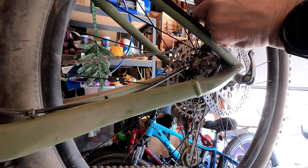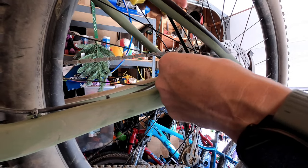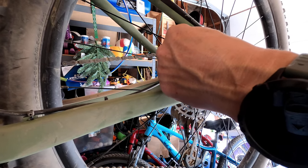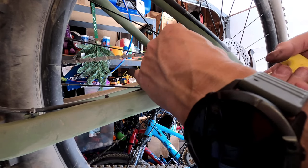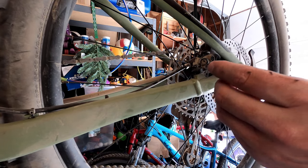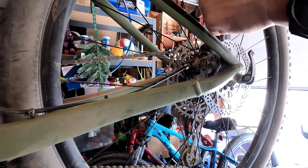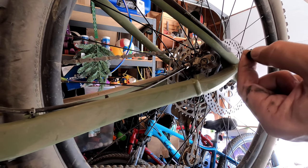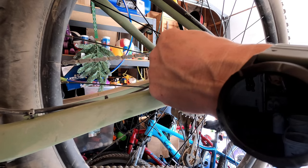Man, those guys put them on tight. What exactly is this thing for? What is this clip? Why do I have this clip? I don't know. It might make sense later. I'll have to remember I had it there. But yeah, I think I can probably maybe reuse these on the front. Okay, don't let me forget, I put the clip in the pocket. The clip that I have no idea why it's there.